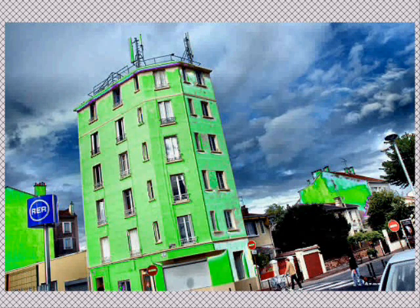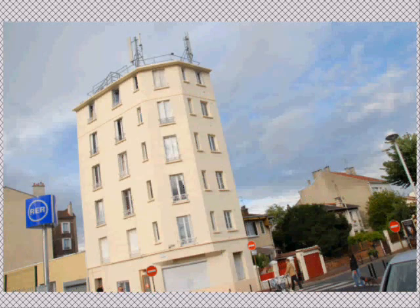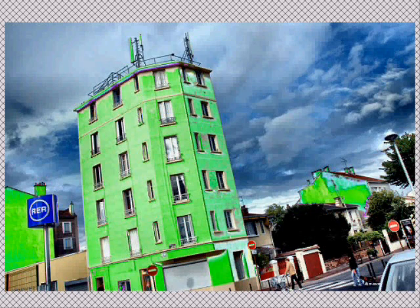Apart from that, I've played around a bit with the contrast to bump that sky up. Look at the difference between what it was. You see, rather bland, pale, not much contrast, and this exciting, stormy, tempestuous, almost apocalyptical sky. The sort of thing you would see in an old painting with God sitting up there pointing his finger down at the poor worthless sinners with a few cherubs floating around perhaps as well. I'm not an expert at playing around with colours and such like, so it was a bit of a game really, and I won't go into what I did. That's not my thing, although I did enjoy it.